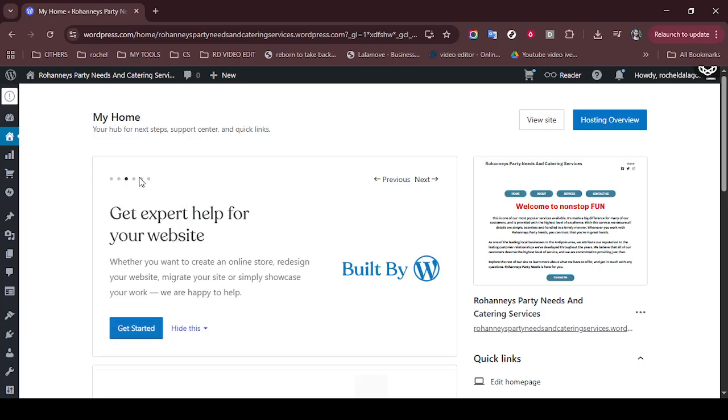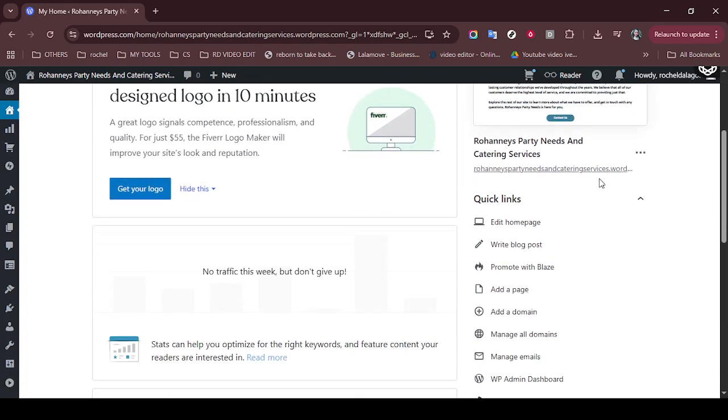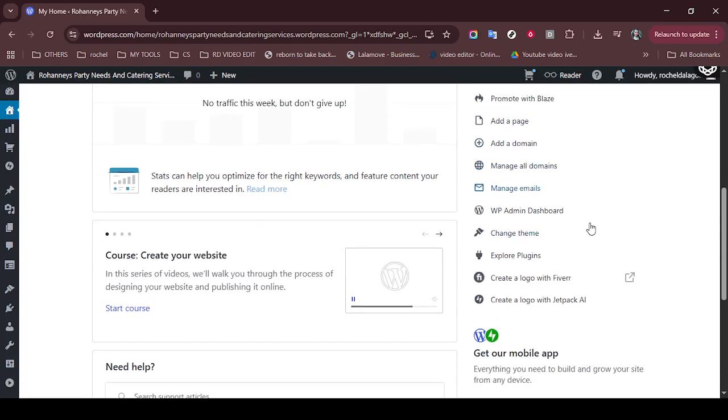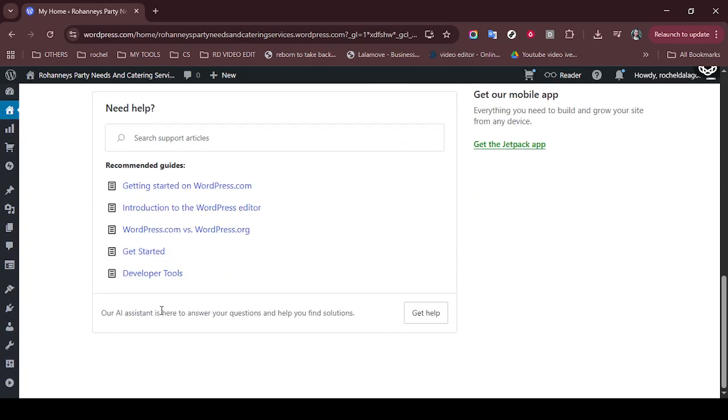With the plugin installed and activated, we'll move on to adding our custom PHP code. Find the Snippets option in your dashboard menu and click on Add New. You'll see a field where you can enter your custom code. Here, you can add the specific PHP code to modify your breadcrumb text or structure. Ensure you have the correct code, as incorrect syntax can cause errors on your site.